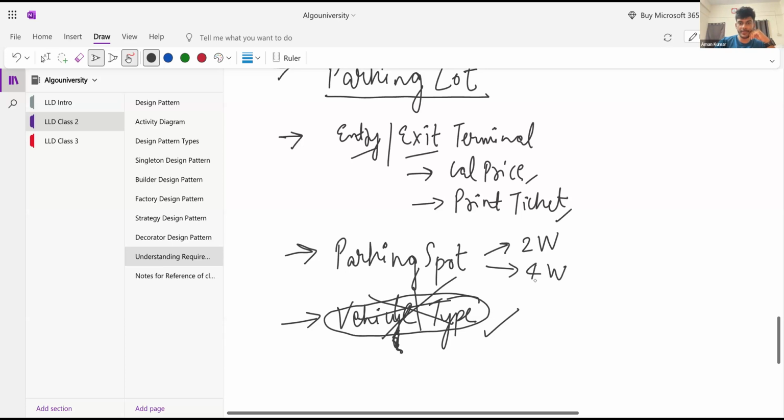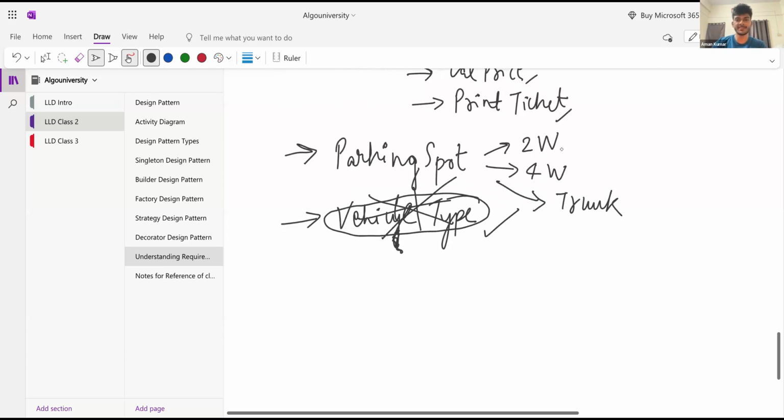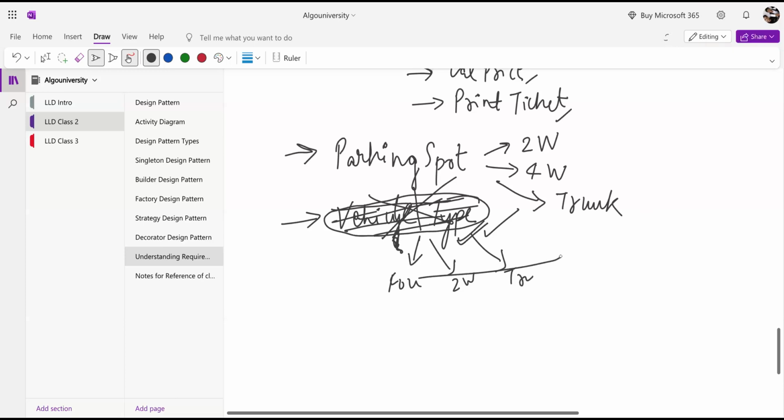We have four-wheeler and what do we have? A truck. So in that case, we don't need a vehicle. We'll automatically consider it from the parking spot. If it is two-wheeler, we already know that it's a two-wheeler type. We don't need to worry about vehicle type. This is a very common mistake that people make, that they have defined parking spot and they have defined the vehicle type as well. But we don't want redundant classes to be written here, right? What will you do in vehicle type? You'll have again four-wheeler type, two-wheeler type, a truck. That will be covered in parking spot. So we don't need this. Everyone clear with this?